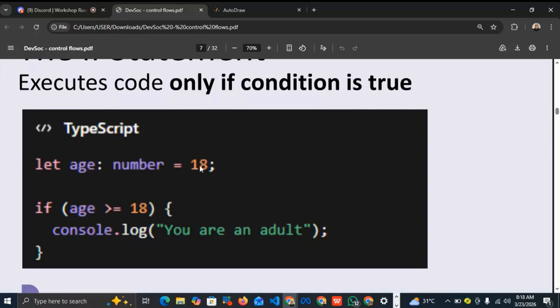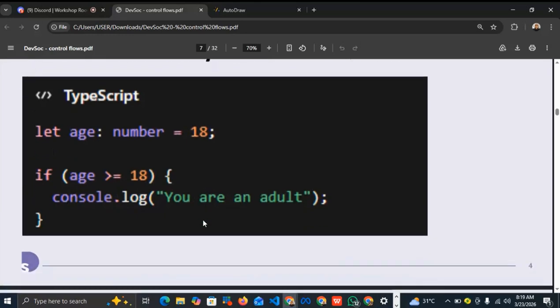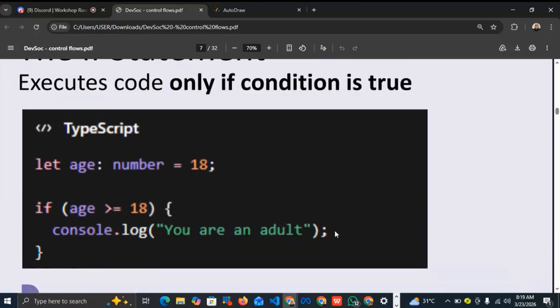Alright, so let's have the age. Age here is 18. So this person is just saying if age is greater than or equal to 18. And what is age? Age is already 18, which is the value. This is the variable we are calling, and this is the value of this variable. So you are saying if this age is greater than or equal to 18, let this happen. You can say that you are an adult, and it prints on my console only when this condition inside here is true. So let's check age.